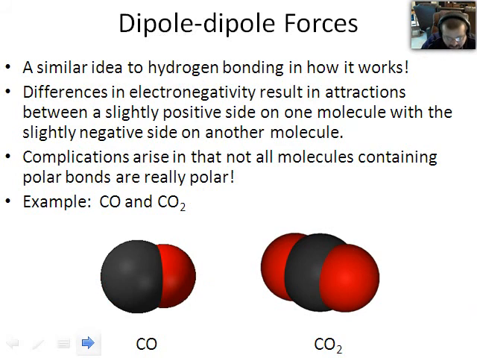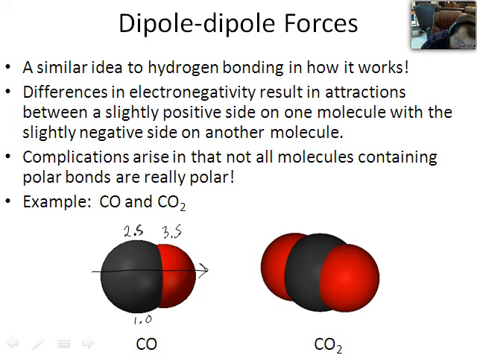Alright, on to the dipole-dipole force. Now, similar idea, we're going to have a partial negative and a partial positive charge, and that's brought about by electronegativity and a pull of electrons towards one side or over the other. But because we have to arrange these atoms in three-dimensional space, sometimes these can be a little tricky. So let's look at carbon monoxide. This is something we looked at a few moments ago. If we have 2.5 for our electronegativity value for carbon, and we've got 3.5 for oxygen, that relates to a difference of 1.0 in electronegativity. Oxygen is the more electronegative atom, so we're going to see a pull towards the oxygen.